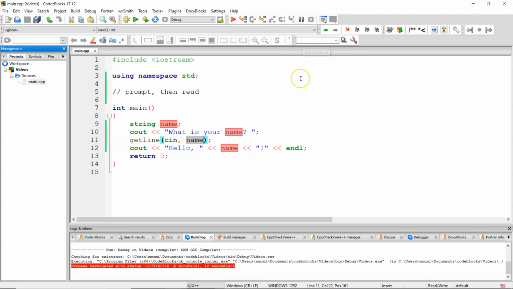So to summarize, we've learned two ways to do input and output. cin to get data into a program, cout to get data out of the program, and then we also learned about getline for when you have a string or any time data has spaces in it. You're going to want to use getline, but especially with strings, and almost only with strings. So that wraps up this video, and thanks for watching.